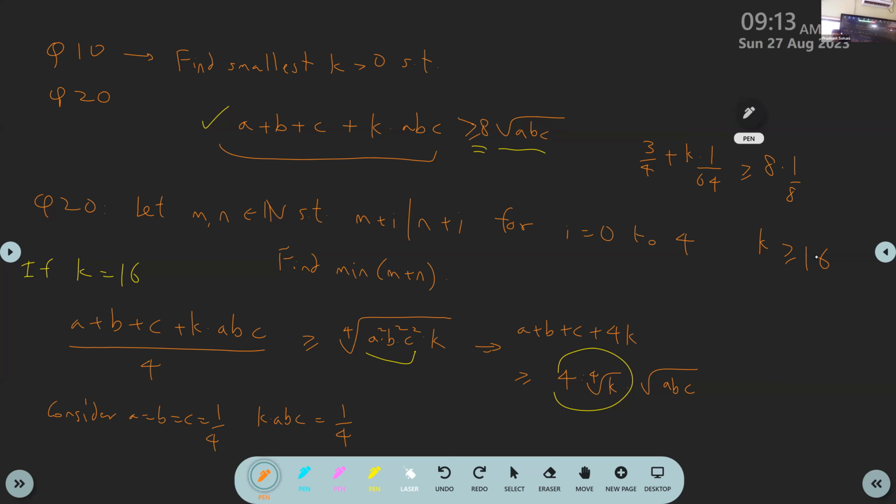But I think maybe we are making the mistake of assuming that because you chose m to be as small as possible, for that you will get the smallest value of m plus n. Can we be sure? Maybe somebody can choose a slightly larger value of m, but because of that n reduces, so overall the sum m plus n may reduce. Intuitively it seems like it should not happen, but can we prove that? In pre-RMO you can maybe just go with it. I think what you're saying is correct, you will get the answer, but logically there is an assumption we are making, that choosing the smallest value of m will give the smallest value of m plus n. Can we justify that?